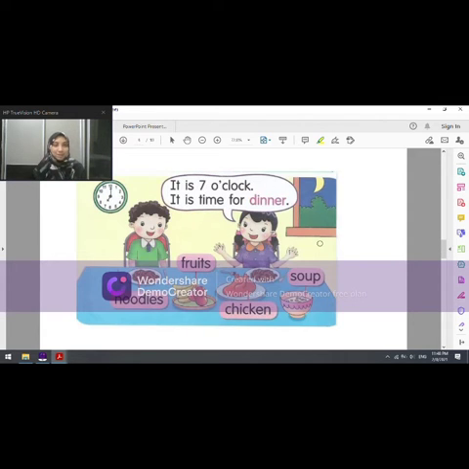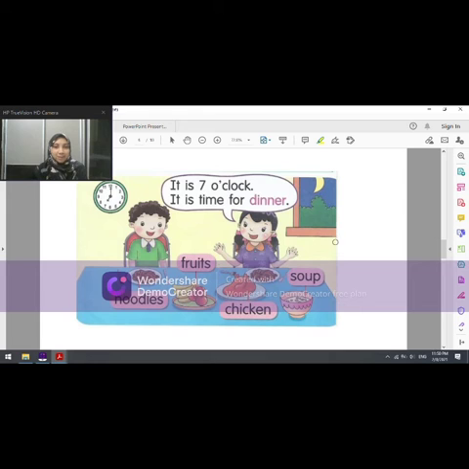Now let's look at the last picture. So this is the last picture. First, you have to look at the clock. The clock is pointing at number 7 and also 12. It tells the time 7 o'clock in the evening. Alright, second, look at the scenery outside the window. So there is no more sun outside there, but instead we have a moon. A moon is about to appear.